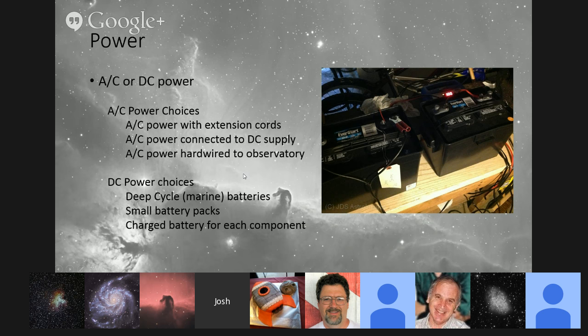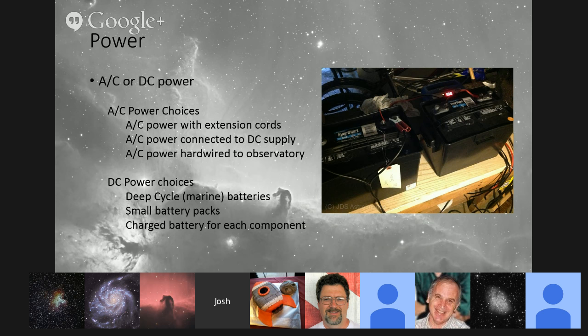If you're out in the field, you don't really have a choice, except for maybe sometimes at star parties or places that are devoted to astrophotographers. And not even all star parties will provide AC power. I've been to some, but like Almost Heaven's Star Party does not. However, they'll give you charging stations for your batteries. I've been to Okie Star Party and the Winter Star Party, which do give you power supplies.